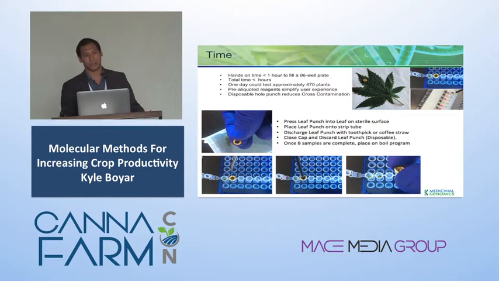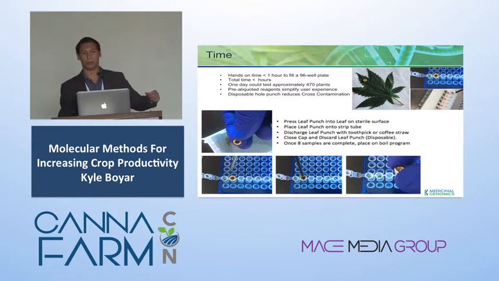But basically, yeah, you can get this all done, and you can get up to 470 plants done in a day if you're filling these 96 well plates in under an hour. I don't know why I have my total time missing, but basically it's about 2 hours. If you're filling the plates, right, it takes a little extra time, but roughly the actual running of the process takes about 2 hours.